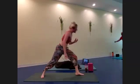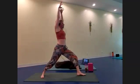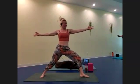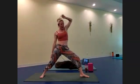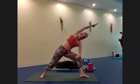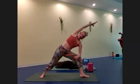Inhale as you rise up. Good. Then on your exhale, warrior two. Inhale, reverse. Take a supported side angle, but you're definitely pushing up and out of that lower shoulder, and then the upper arm moves overhead. Deep inhale and exhale.